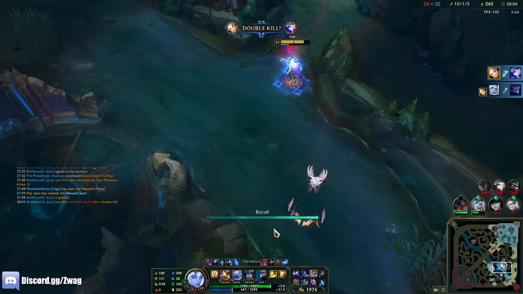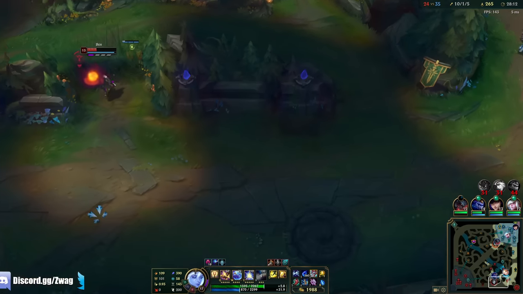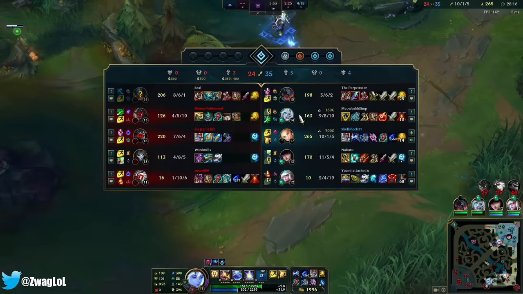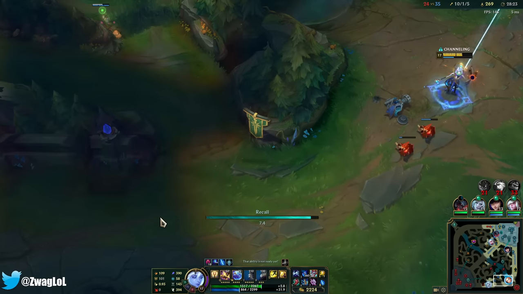See, I'm just autoing in between every spell. We're so lucky Olaf wasn't there. If Olaf was there, I wouldn't be able to fight. I don't think I have range, yeah. I'm out. I'm ulting like five times in a fight.